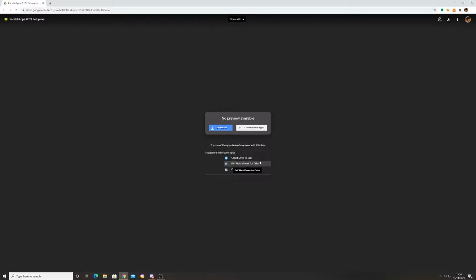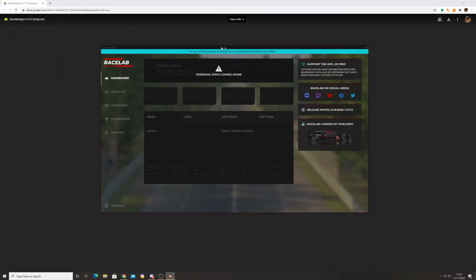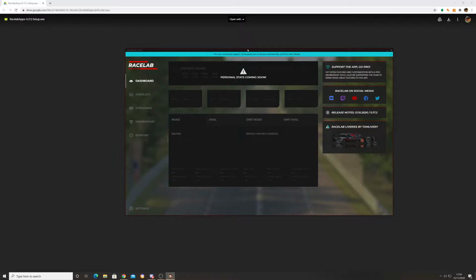Windows is trying to protect your PC. You get this little green box, which is basically installing it. Once it's done, you should see it automatically pop up. Now for us, it's popped up on my other screen, so I'll just move it over. And here we are. Here is Racelabs as it opens with your overlays.